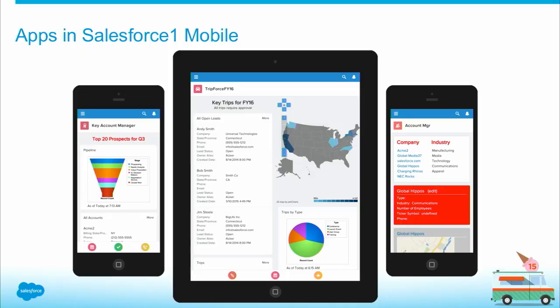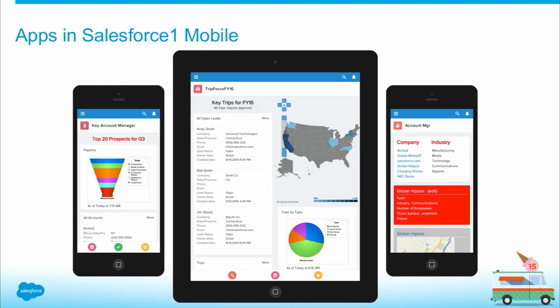Let me give you a little bit of an idea of the types of apps you might build and see inside of Salesforce One. One type of thing that you can build is dashboard-style applications. And you might be thinking to yourself, well, wait, Salesforce already has great dashboards, and I can even access those from Salesforce One. But maybe I want to build something that's even a little bit more custom and has different types of visualization. As you can see on some of the images here, for example, we're looking at some custom map views or things of that nature that may not be directly supported by Salesforce dashboards, but you can take advantage of using Lightning components to build those applications.